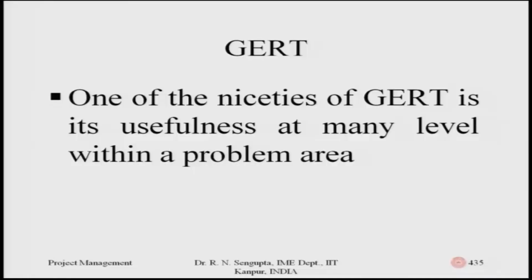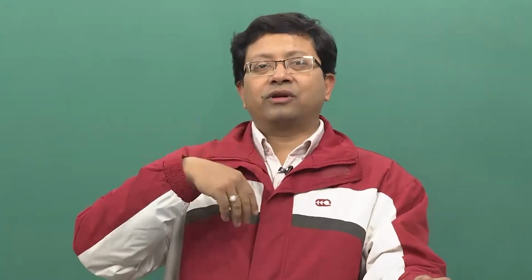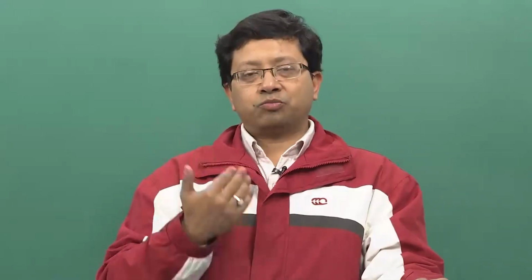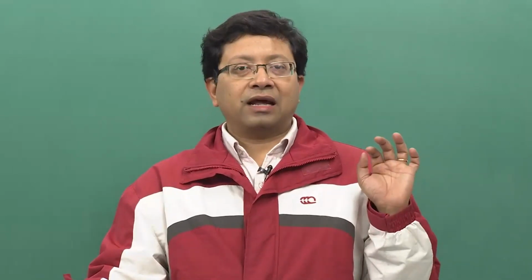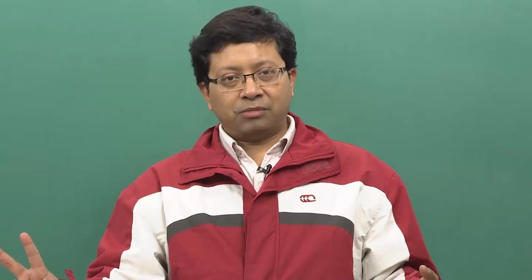One of the niceties of GERT, as the slide says, is its usefulness at many levels within a problem area. We will be switching the slides because we will try to bring in the concept of exclusive OR and inclusive OR, corresponding to the fact that there can be three different ways of analyzing the input characteristics. With respect to the output characteristics there were 2 in number. So, all the combinations, if you remember, I did mention time and again, it was 3 into 2, which is basically 6.